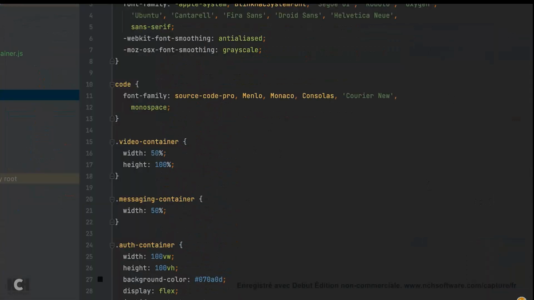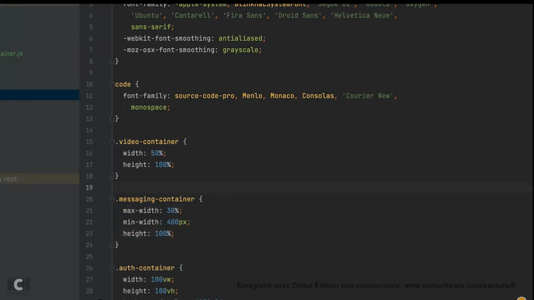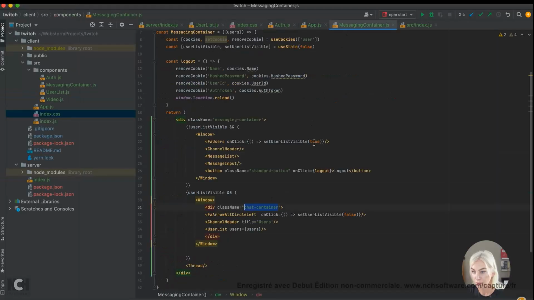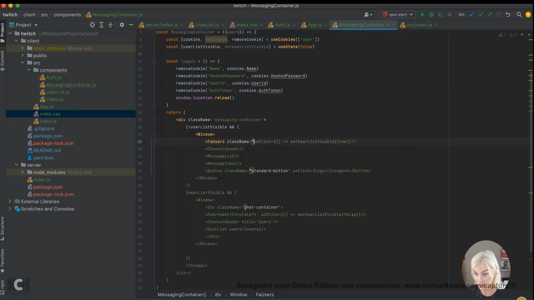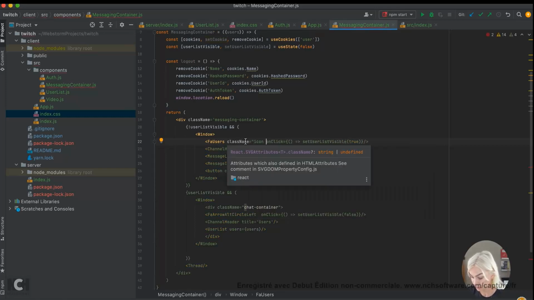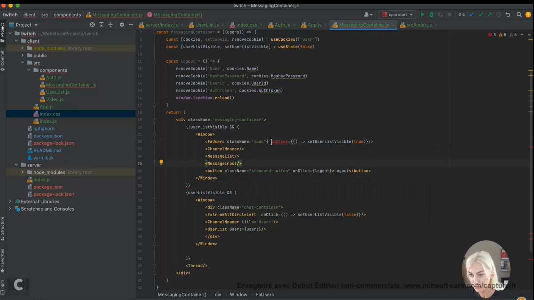Okay, so the messaging container itself, I'm actually going to update this a little bit to really make it stretch out. Let's also give these icons a class name of icon. So class name icon, so that we can style them up even further.